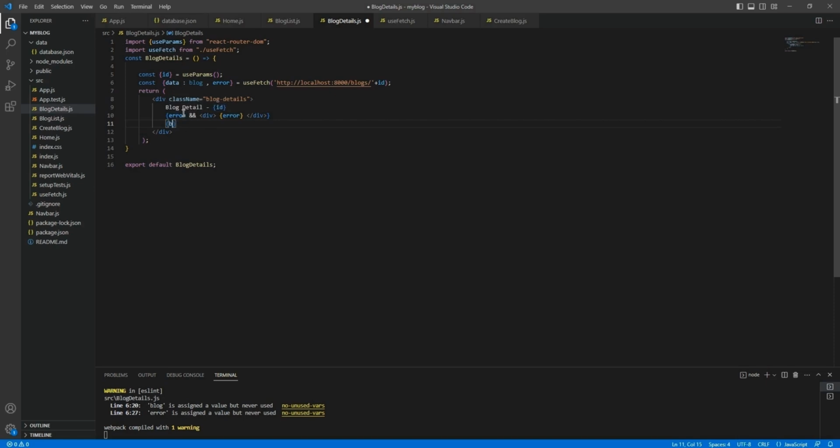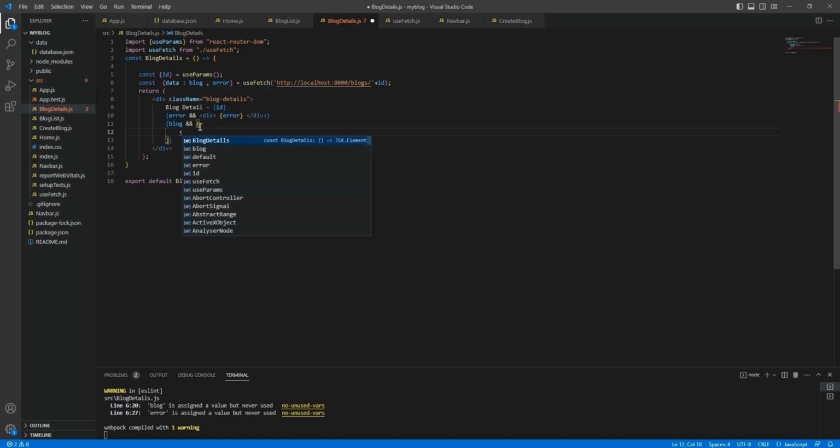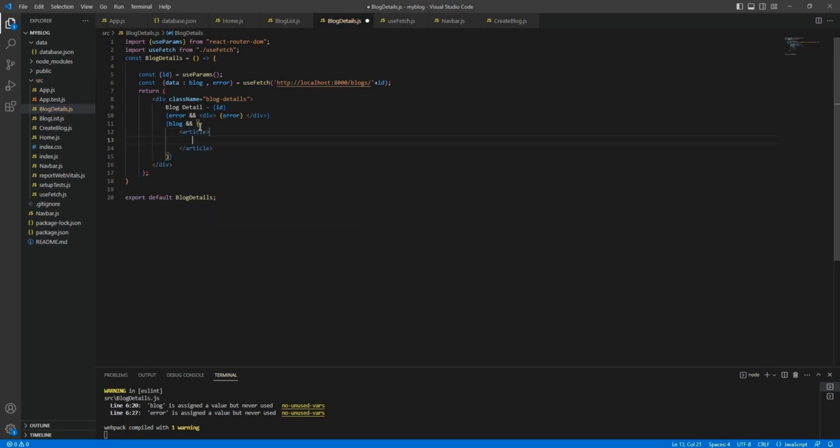The data is blog. So I have a parenthesis because I'm going to write HTML code. So I'm going to write an article. H2. So this will be the title, the value, blog dot title.